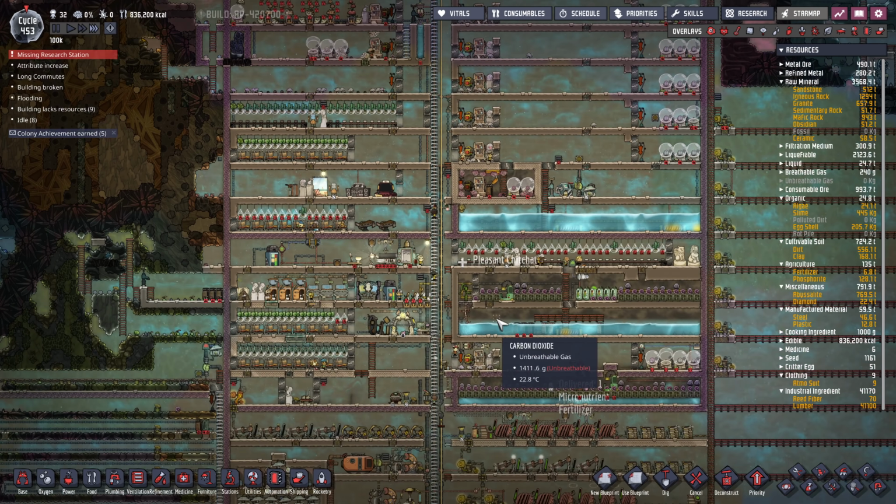Destination. Missing gantry. I think. Oh, destination not selected. Okay. Rocket. Destination. Launch. Here we go. It's happening. It's happening. Oh boy. Oh boy.